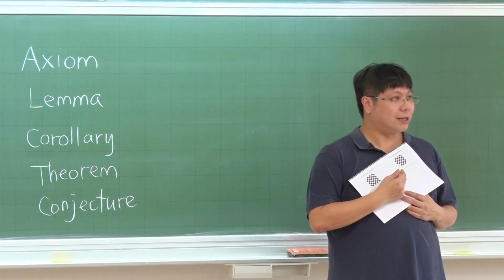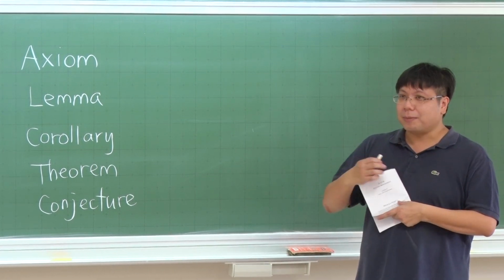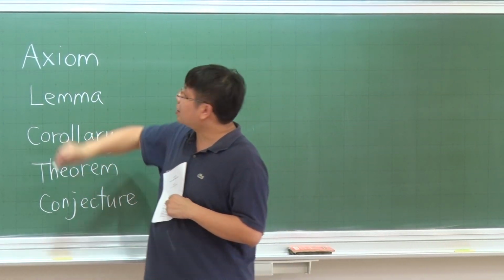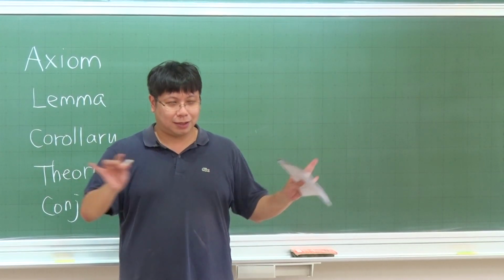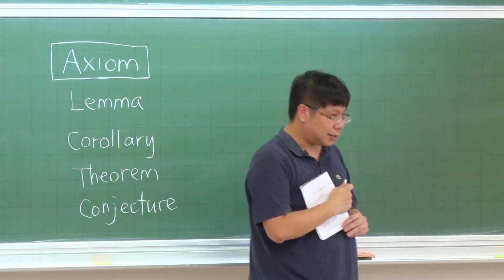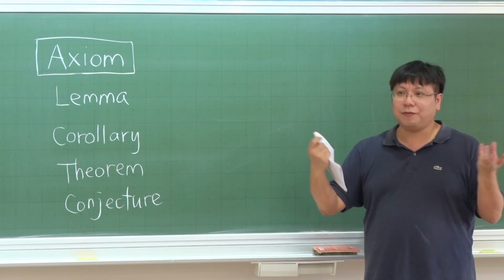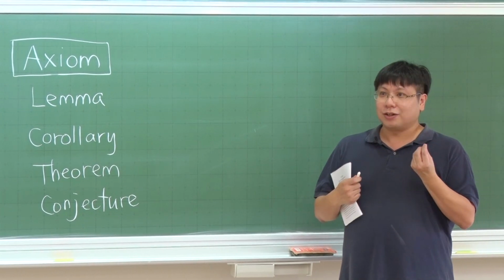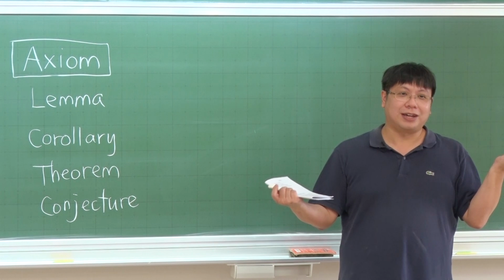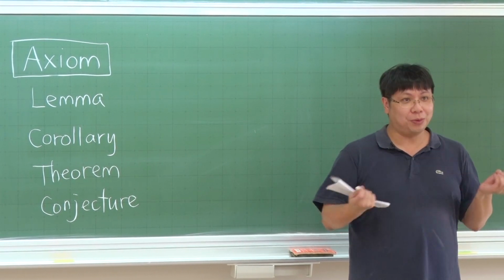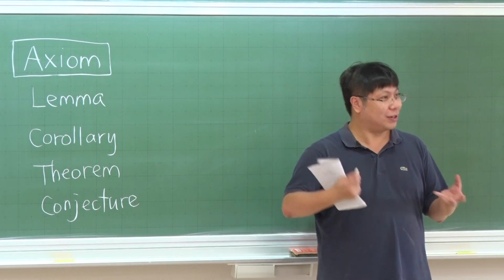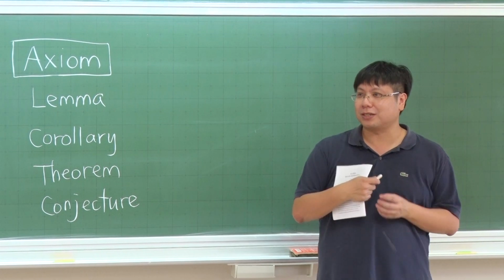Everything that is correct is something we usually call a theorem. But some of the theorems, you cannot prove. Some of the theorems, we need to assume that they are always true. Those are like the premises that we always believe are true, and they are called axioms. For instance, something that we need to assume even in talking about integers: 0 is an integer. This is actually an axiom. You cannot prove that 0 is an integer. There's no way to prove 0 is an integer. But you have to believe, or assume you believe, then you can talk about what is going on next.